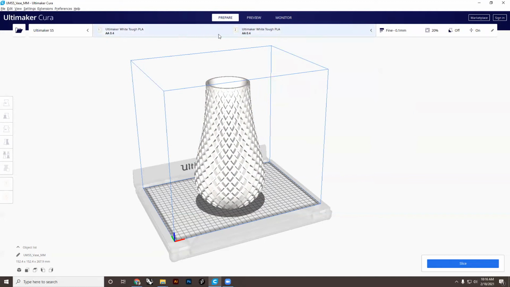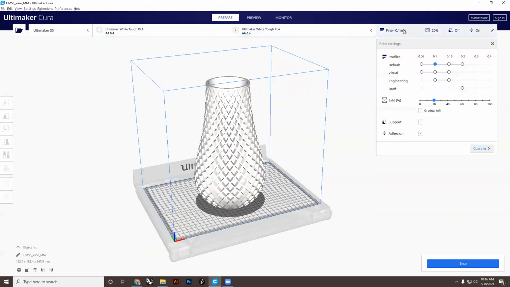So once you have those materials set, you can go over here and we'll go through what some of these adjustments are. Ultimaker and Cura do a great job of setting a lot of different preset values for a lot of these things, but the main values you want to pay attention to are the profile, which is essentially how thick each layer that you're printing is. 0.1 is pretty good resolution. 0.2 is not going to be as great of a resolution, but it's going to print much quicker.